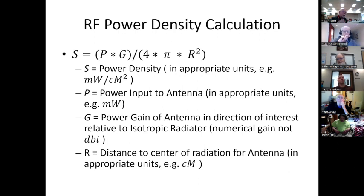Now we get into the math. So let me talk a little bit about it. When you have a radio wave, what you have is a spherical wavefront that goes from the antenna outward. Okay, spherical all the way around the antenna and outward. So what this equation is taking into account is that spherical structure of that wave in computing the power density. So that's all it is. That's what the 4 pi r squared is accounting for, the spherical nature of it.